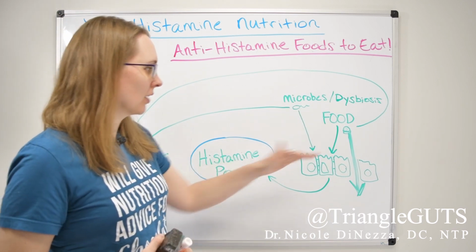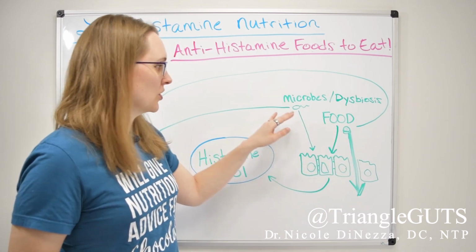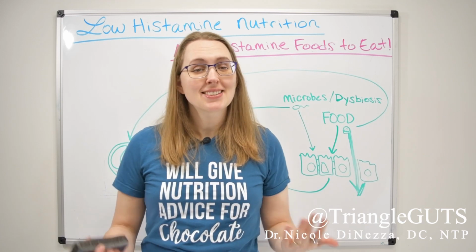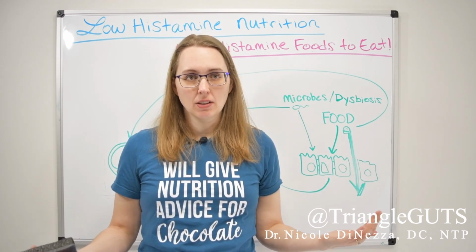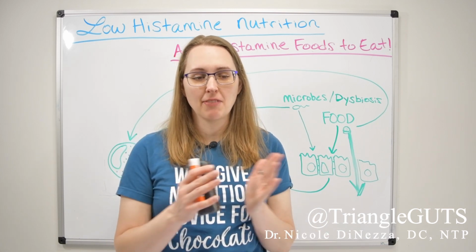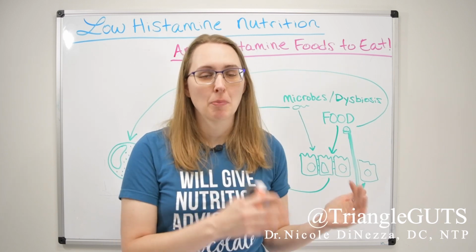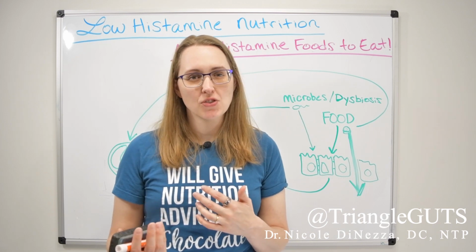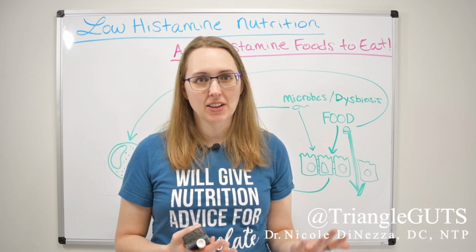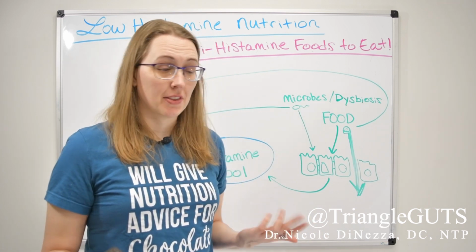Now, as I mentioned before, you can decrease histamine content in your food, you can avoid things that would trigger leaky gut, you can do things for your microbiome, and you can do things directly for the mast cells. As we talk about the antihistamine component of this, the additions and the subtractions are really interesting to get into from a psychology perspective, I think, because I find a lot of people are quite keen to go after the bad foods and cut them out. But most people are less intentional about adding in the new foods that are going to counteract the negative side effects that they want to not have happen. This is a really important area for us to have a therapeutic intervention.